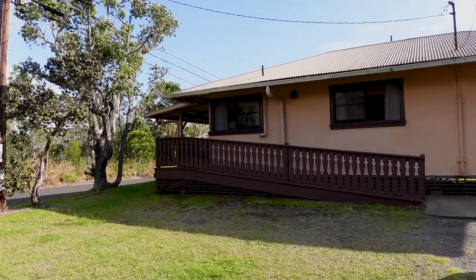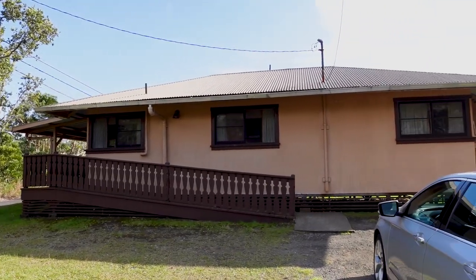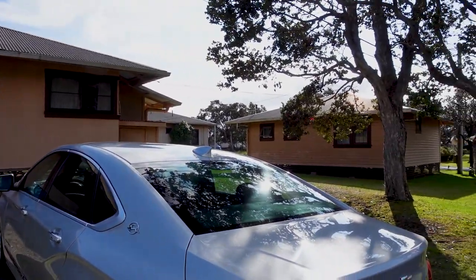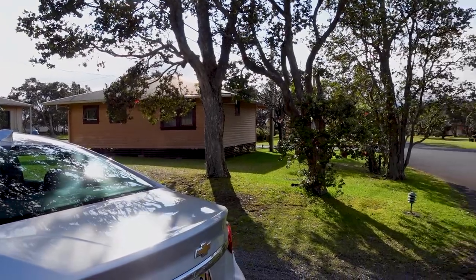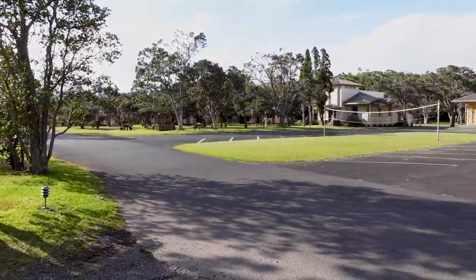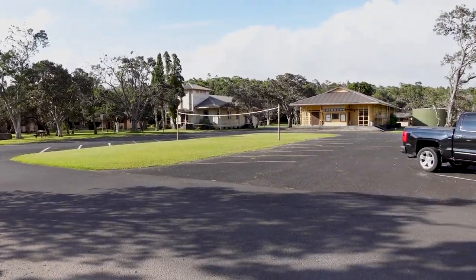We have made it to Hawaii Volcanoes National Park. We are staying at the military encampment here. I'm pretty sure that's thanks to dad again. This place is really, really cool. We've got a great cabin. I think we're going to settle in. We have dinner reservations later tonight. We might walk around and see what we can find out.